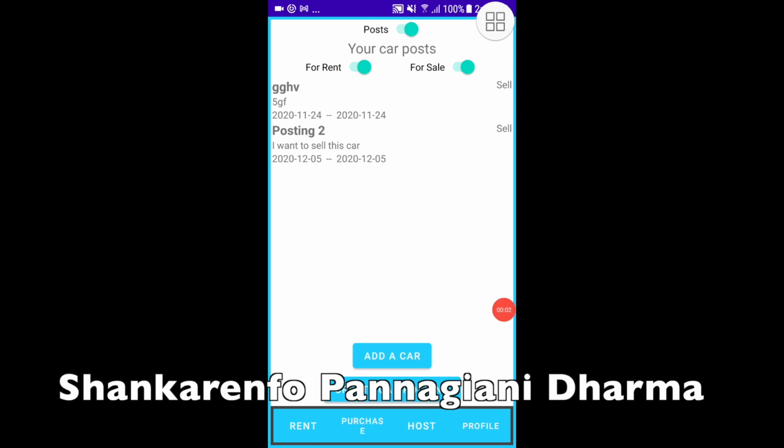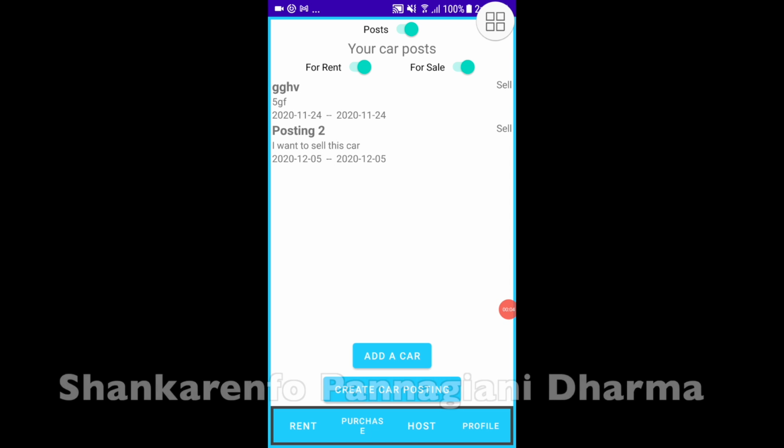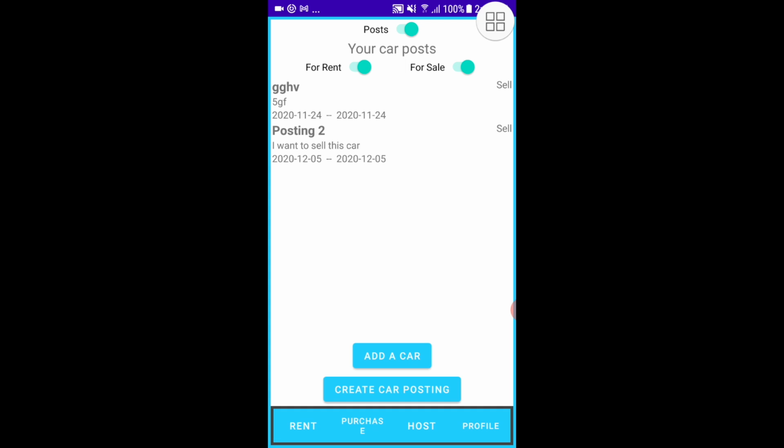Alright, this is the host page where the host can view the available posts that they have. They can filter to see which posts they want to see, and this post is displaying their car availability.